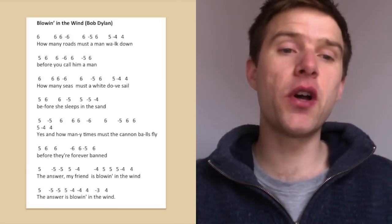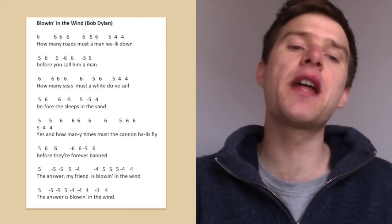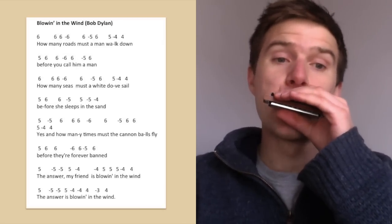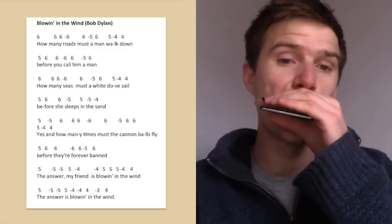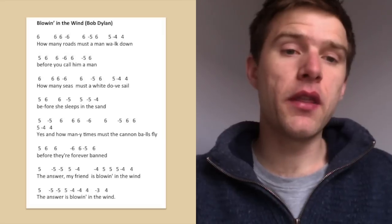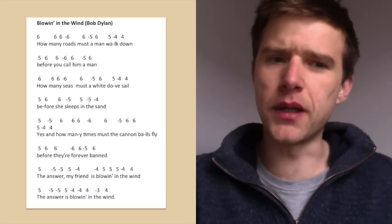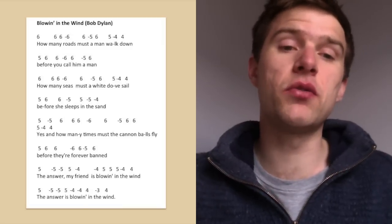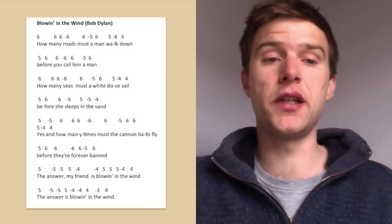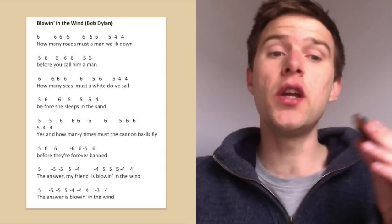Okay, I hope you're with me so far. Next line. Yes, and how many times must the cannonballs fly? Okay, so this is practically the same. The first half is the same as the first half of the first line. That makes sense. Except that we've got a couple of extra notes added on to the start because we've got that yes and, which is a little pickup to this line. So we've got five blow, five draw. That's the yes and.